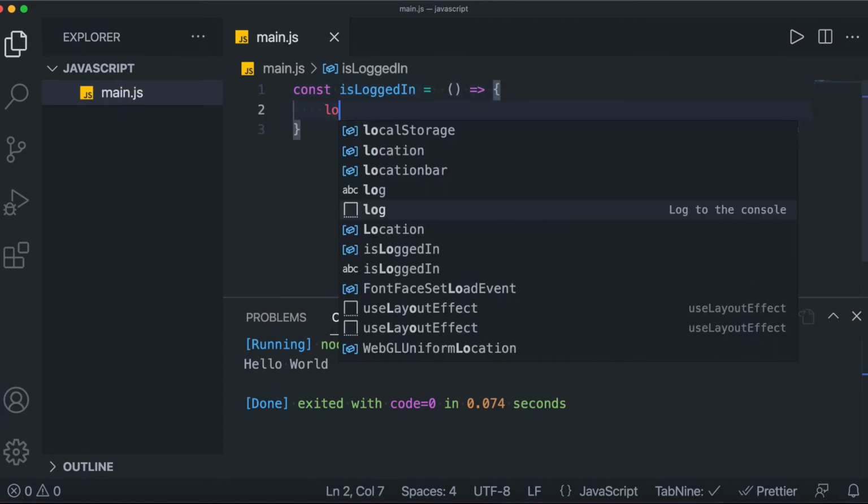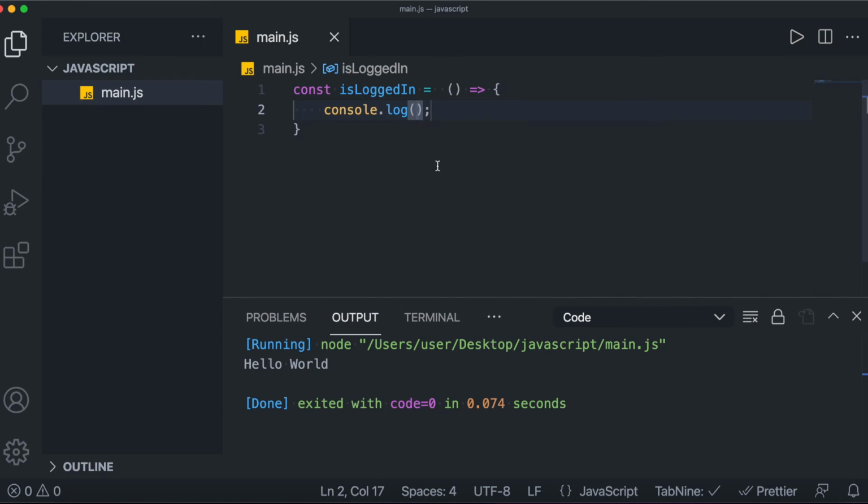Let's say log, welcome, you are logged in. We want to concatenate a name. It is a variable we need to declare, so pass it as a parameter here.